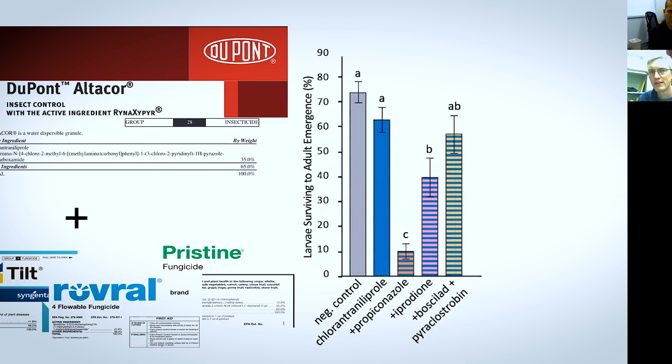And those are safe for adult bees too? Yes, because these are all safe for adult bees. We've done some other work on Altacor in particular, and we actually sprayed bees with a hundred times the field application rate of Altacor and they were fine. I don't want to say Altacor is necessarily a bad insecticide from a bee perspective because it appears to be safe for the larvae and safe for the adults. It's really only a problem when it's in this particular mixture that it begins to become toxic.